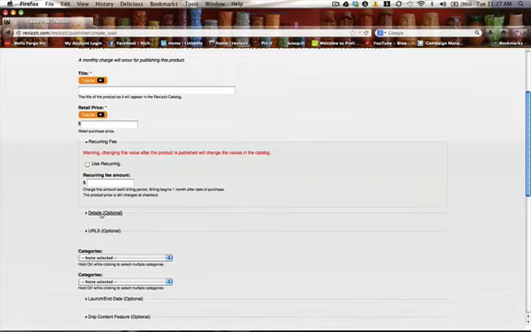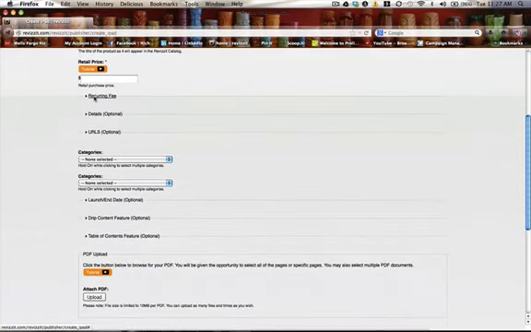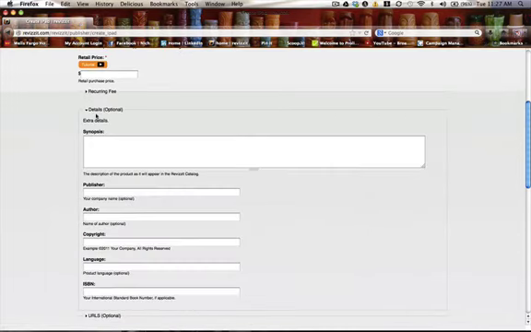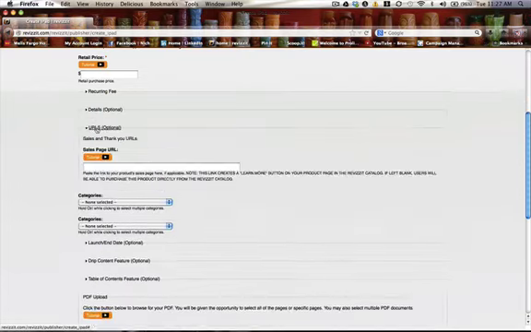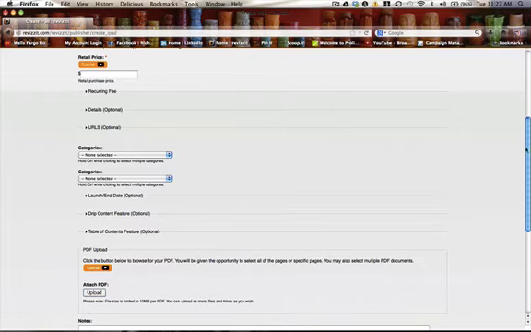Now you'll notice that we've collapsed some areas here just to make it a little easier to navigate. So those things didn't go away. You can collapse areas as well by clicking on these ones with a little black arrow next to them. But if you open this up, that's where you put your synopsis and your publisher and author names and all those things. If you open up this one, that's if you're going to use the sales page URL or the thank you page URL. Okay. So go ahead and take a look at those.